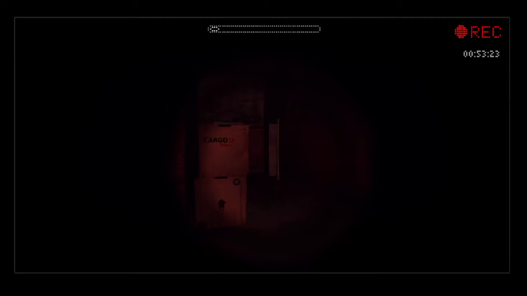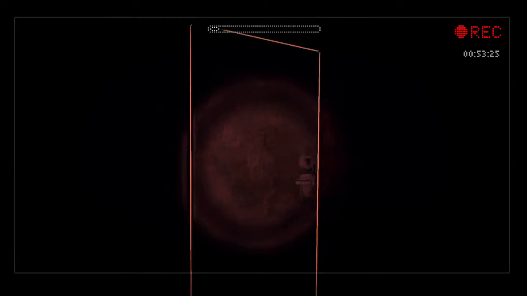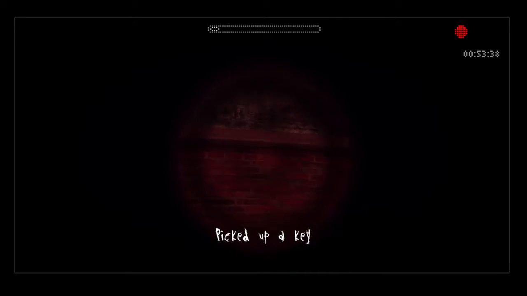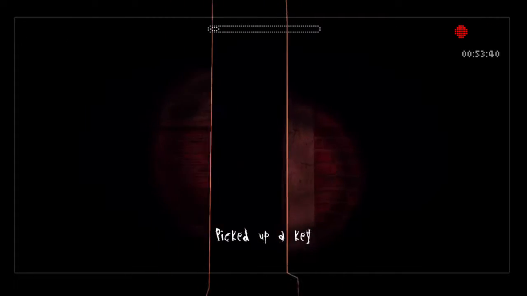EPWS, it's like severe weather, but flood, wildfire. That's basically what this radio tower's for. That's what it's saying there. You could pause and read it yourself. Looking for a key here is what I'm doing. Alright, here's the key. Picked up a key, because we're going to need that to get through that door there.